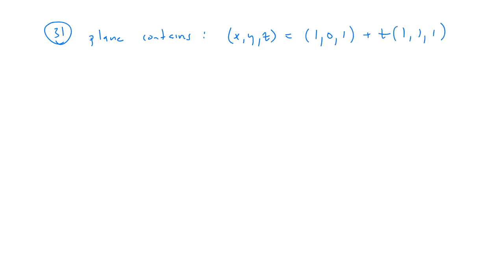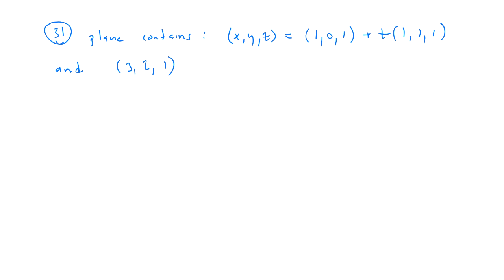Which says, suppose we have a plane that contains this line, and this point, which isn't on the line. Then what's the equation of the plane? And so the idea is similar to the last one. If we really wanted to, we could do it just like the last one, which is we have 2 points, 1, 0, 1, and 3, 2, 1. I could put in a value of t to get a second point that's on the line, and that would give me 3 points. But let's do it a different way.